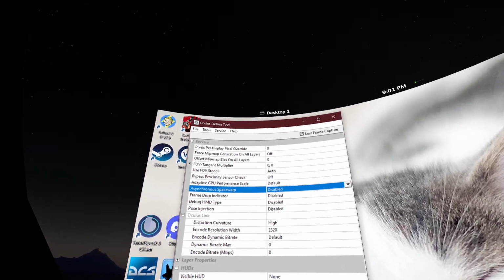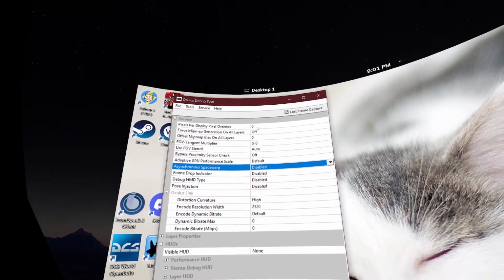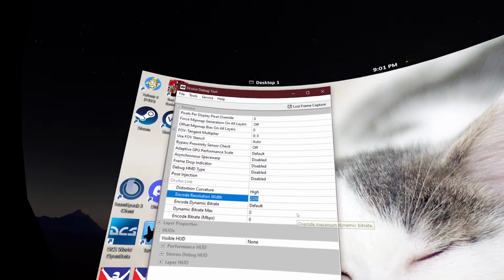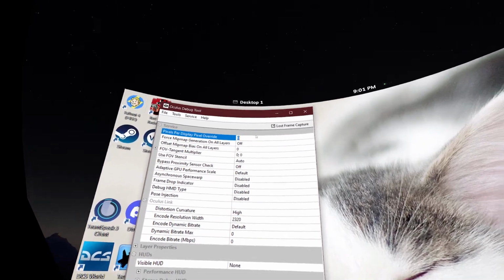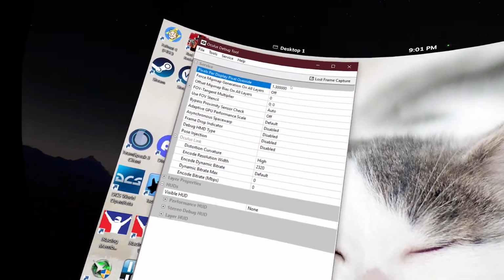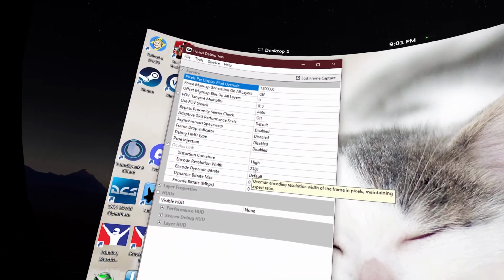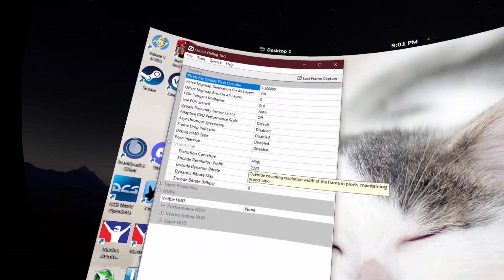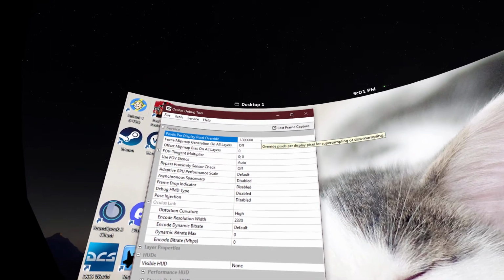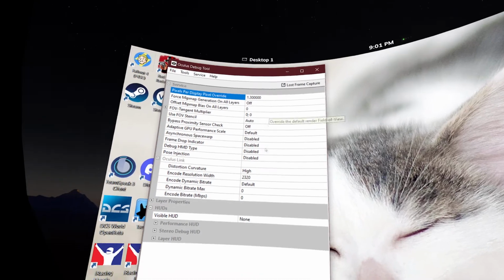Some of the other settings that are important are the pixel override here and the encode resolution depth. These settings are great for a Quest 2. I run this for a Quest 2, I run this at about 1.3. And then the resolution here is normally 1800. I bumped it up to 2320. And then I set the resolution in SteamVR to 56%.